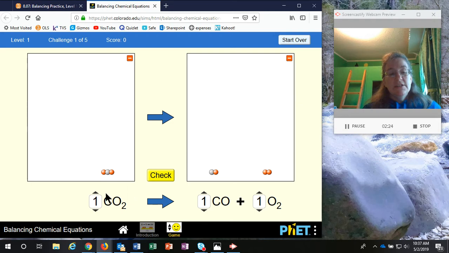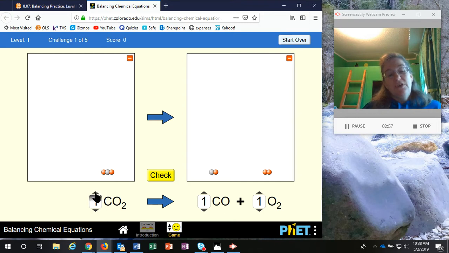And so as you look at this, start with the first atom, carbon. Well, I've got one gray on this side, one carbon, and one on the other. Carbons are okay. I look at the oxygen next. Okay, I've got 2 oxygen on the reactant side. On the product side, I have 3. So if I have an even number on one side and an odd number on the other side, just as a hint, usually to fix it, you've got to increase the molecules.